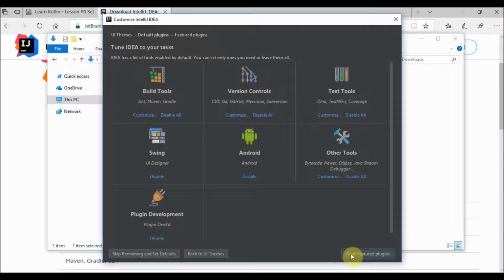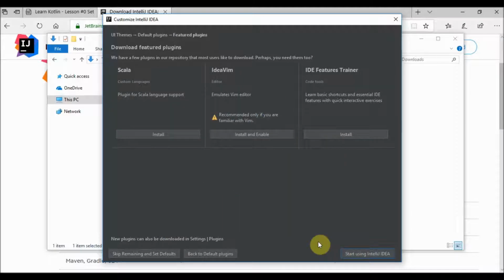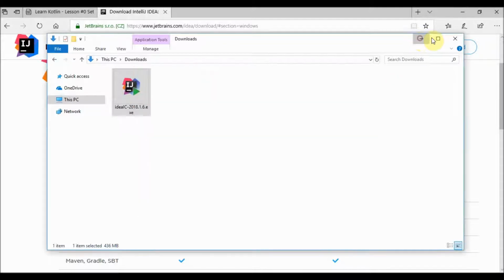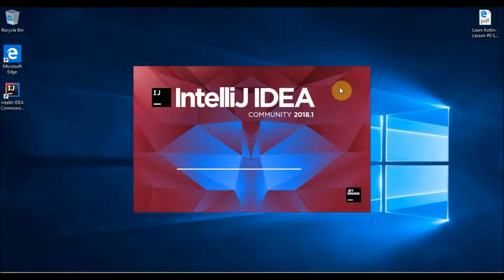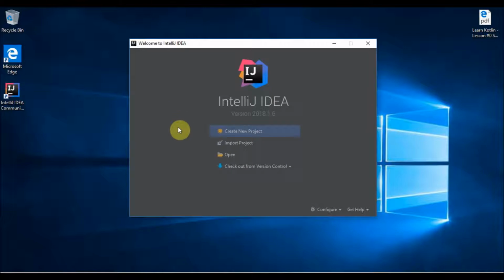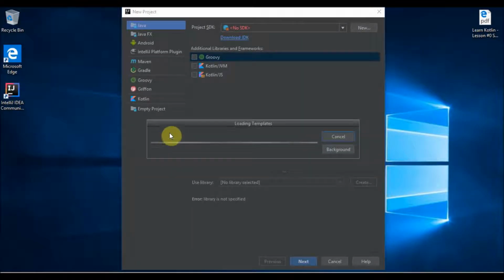Okay, next and next. To start the IntelliJ, let me put this away. Yes, now IntelliJ is asking for us to create a new project, and we click on that. New project.